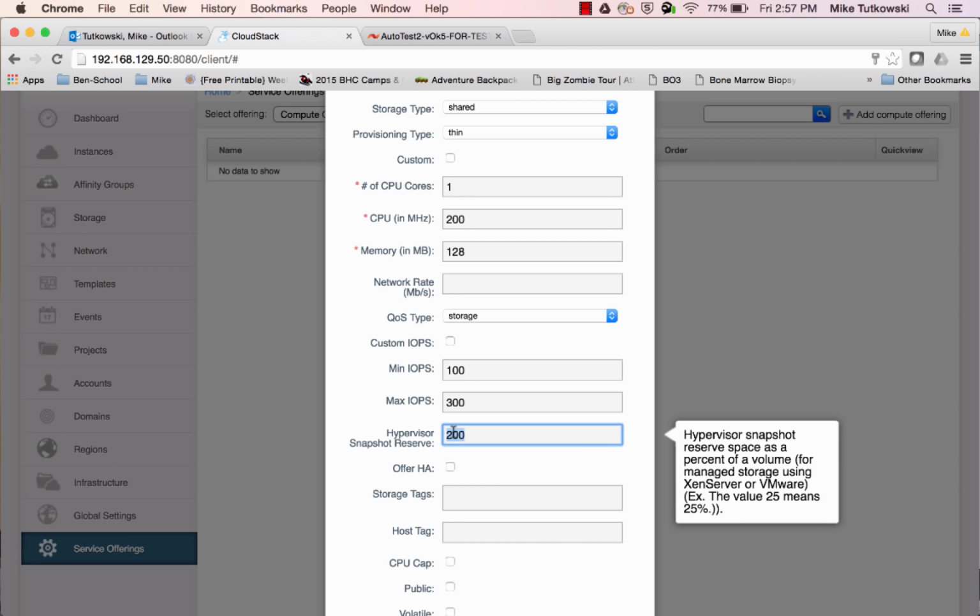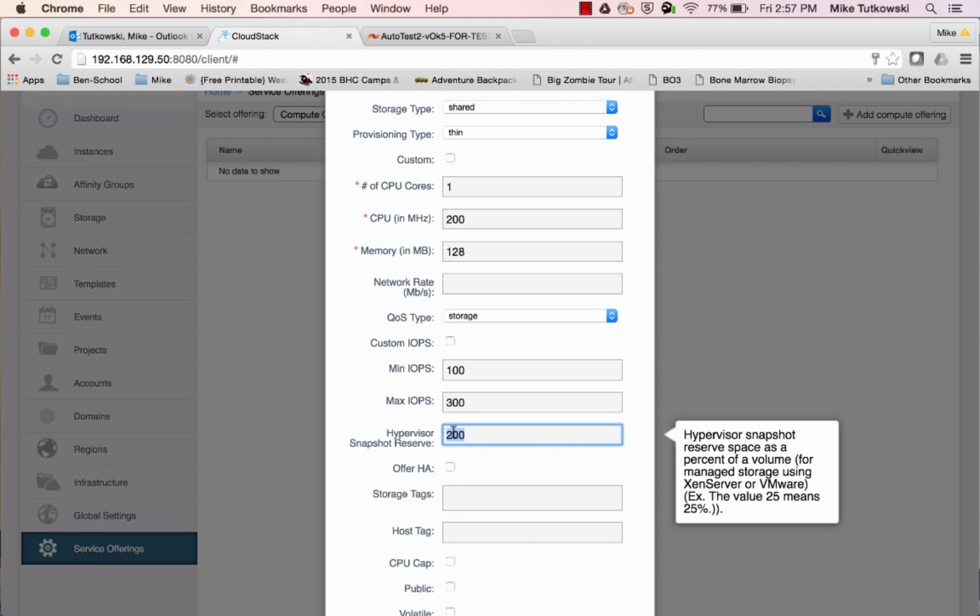Now we don't really want our backend SolidFire volume to be exactly 20 gigabytes because there is some overhead for the storage repository itself, the metadata that it contains. And if you do take hypervisor snapshots, there's additional space that needs to be available within the storage repository for those delta virtual disk images.